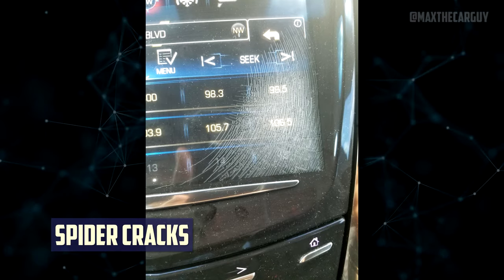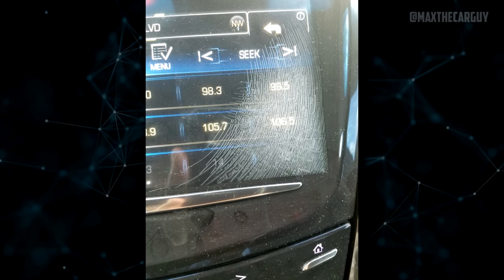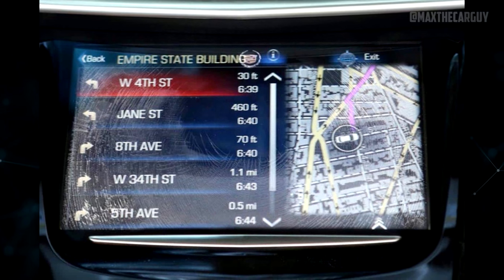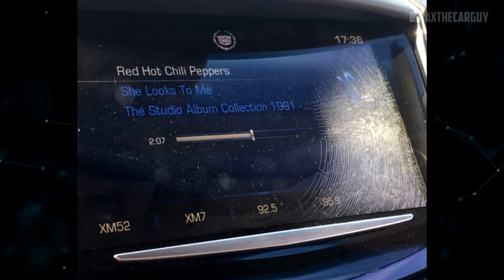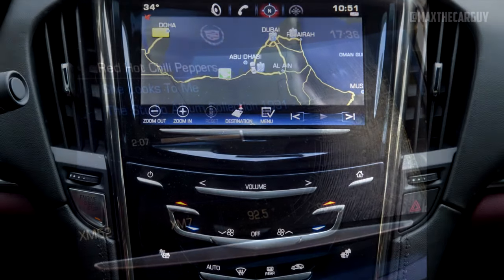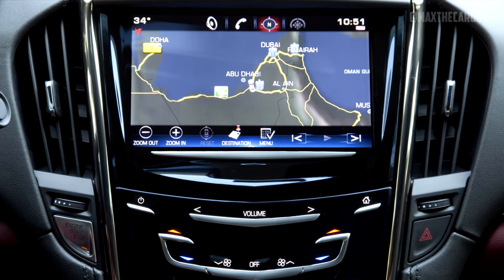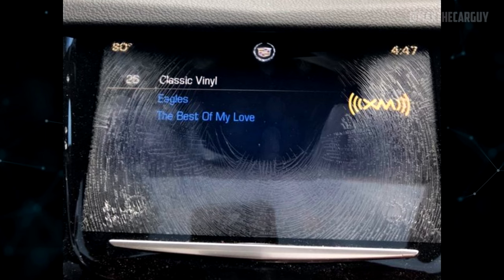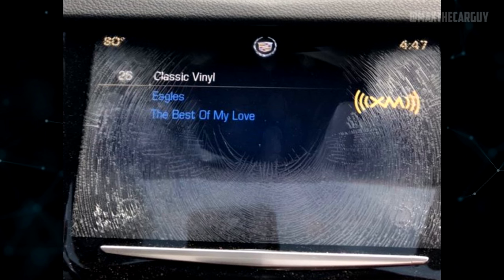Spider Cracks: The spider crack developing on the touchscreen is a problem that is more bothersome than serious because a touchscreen can be replaced easily, but it does make you angry at the manufacturers. There isn't much you can do when a spider crack appears on the screen. Your touchscreen may occasionally freeze in addition to developing a crack. You might also have to deal with some of the screen losing its responsiveness because the sensors there might just stop working. Prolonged exposure to the sun, which can be quite harmful if the screen absorbs too many ultraviolet rays, may also be the cause of the screen freezing and the spider crack. Try to park your car in the shade as often as you can. Once you notice the spider crack, your only choice will be to spend about $1,500 on a new screen replacement.